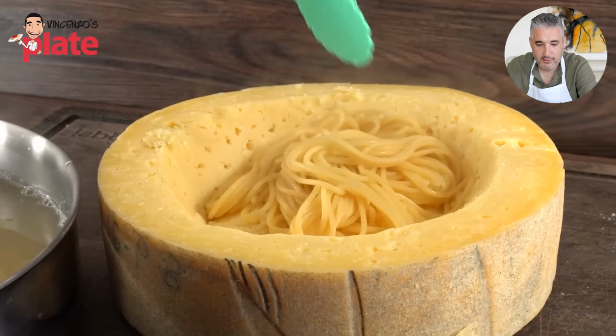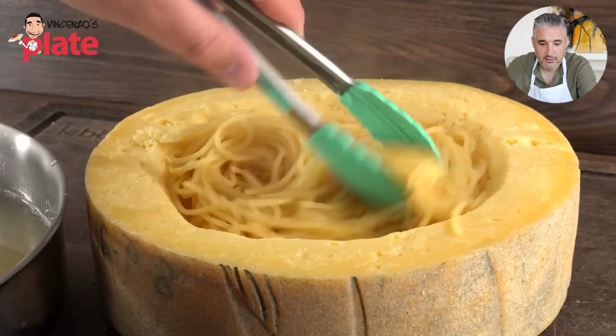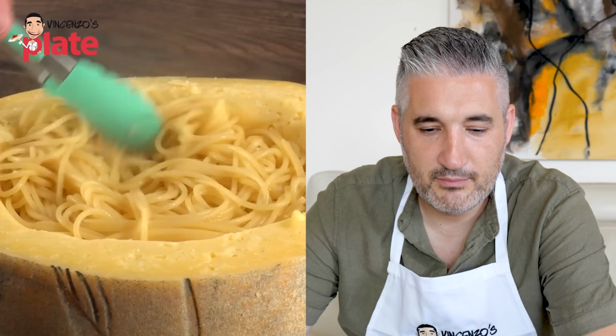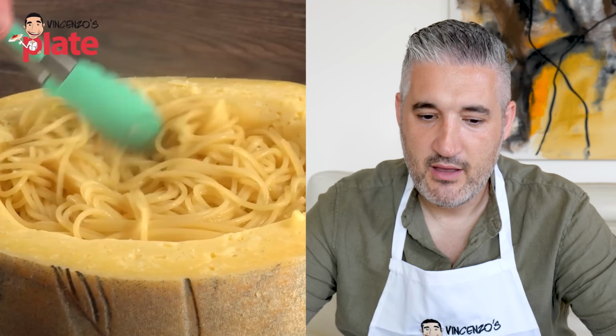So I grabbed my cheese wheel and immediately threw in my hot pasta. Notice that I did not drain the pasta. I want it nice and hot. Bravo, yeah, super hot. It goes straight in there.